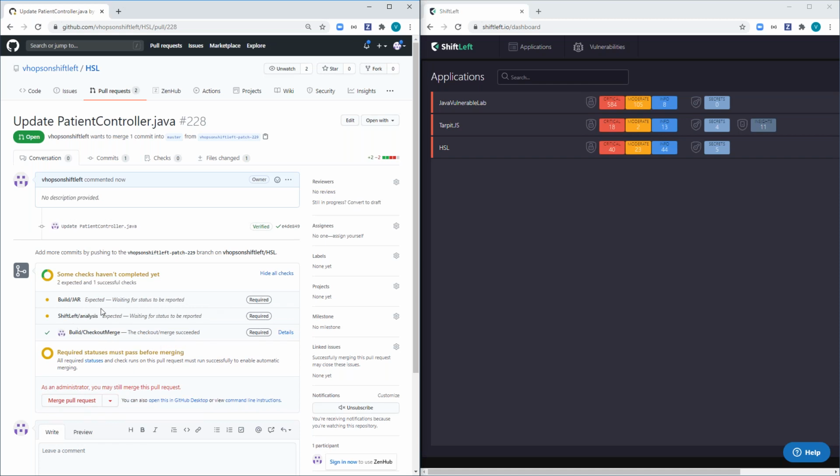Our analysis, our jar file has to be created. This is a Java file. And then we have to be able to perform our analysis. And the analysis says that you can't have any new findings inside of your source code. Now we're comparing it with the master in this case to check to see if there are differences and if those differences cause problems. You can see the first two phases have already completed, the build and the build the jar. Both phases are complete, a relatively small operation.